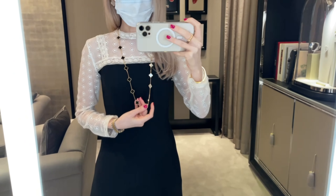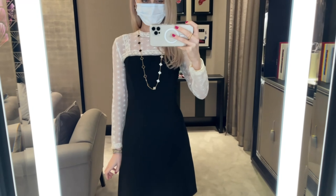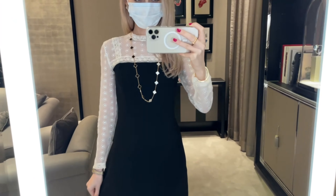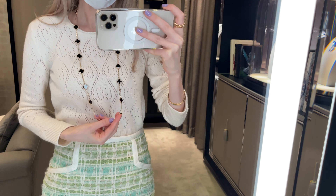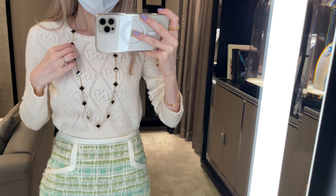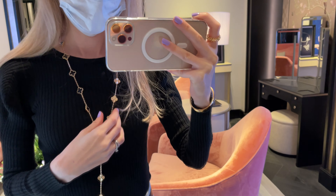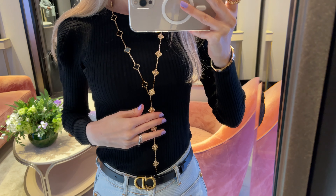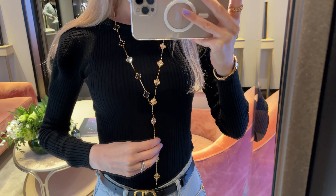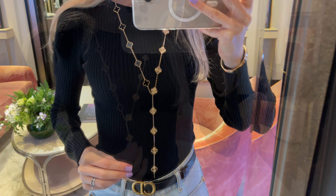Two 10 motifs are better than one 20 not only because you can combine different color combinations, but you'll also end up wearing them more. In the future I'm considering getting two more pairs — one in onyx and one in white mother of pearl — and connecting them together. They're not on my priority wish list right now, but I'd like to get them eventually.